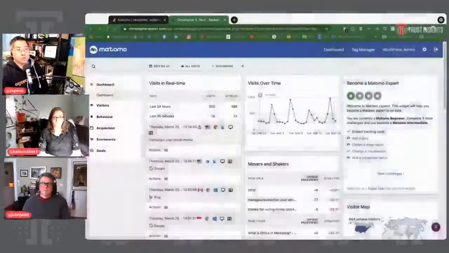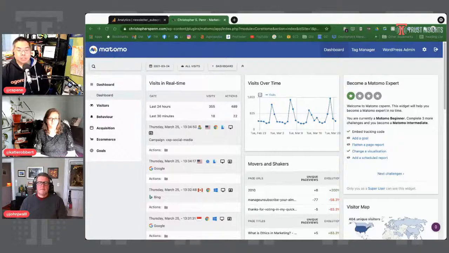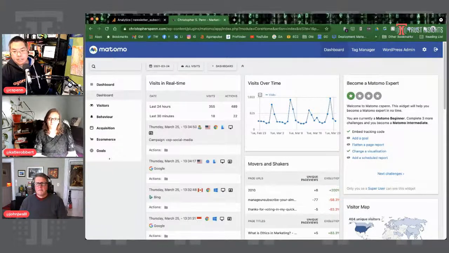One other thing that I think is really important for people to do is having a backup analytics system in place that is running locally on your site, that's capturing local data. This is an open source free package called Matomo. We have it running on the Trust Insights website, and obviously I have it running on my personal website. This, again, gives you raw data. So yes, you may not be able to do the attribution modeling in here because it's even more primitive than it is in GA4, but you have the raw data in your own database on your own site.